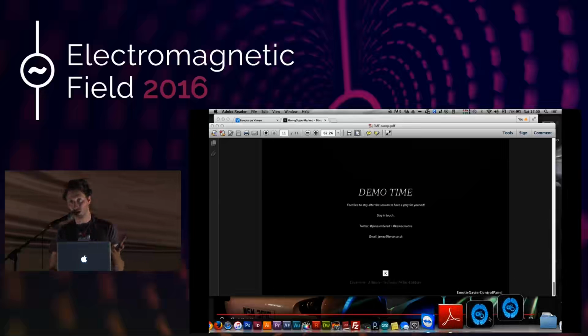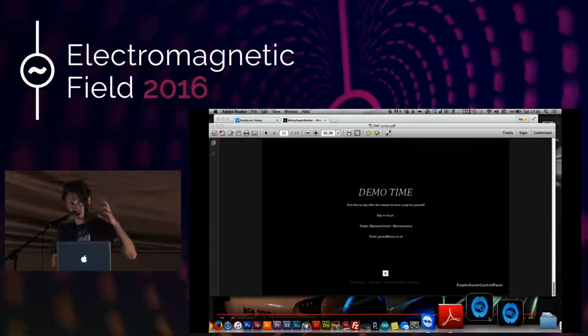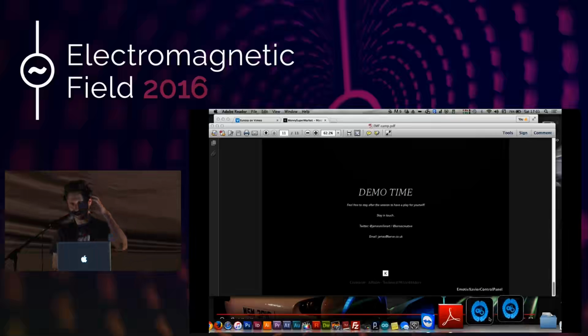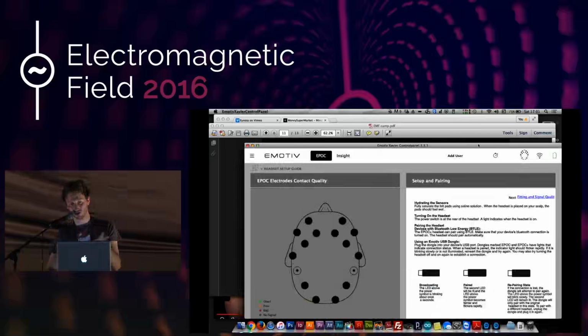But basically, the way this works is you have to train the software to understand what a left signal means or what a right signal means to you. So I say to you, think left, and you then think left in your head, whatever that is to you. I then press a record button, and this software records what those patterns of electrical signals in your brain equal left. Then I do the same for right, and I do the same for forward. So then what you've got is patterns. This software basically recognizes the patterns. Once it detects left, right, or forward, it sends a radio frequency signal to a robot inside of the car, which then controls the steering wheel and controls the accelerator and the brake.